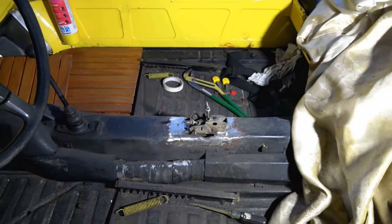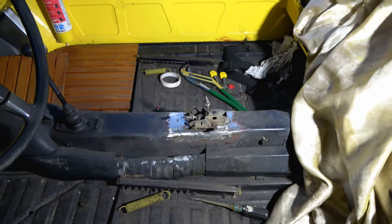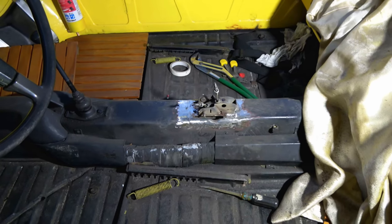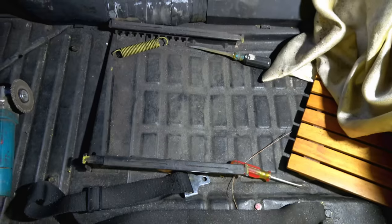So I'll put a little bit of primer on there after we cat piss it for the night. So we'll get a coating on there, we'll let it dry overnight, and then at that point I'll shoot a little primer on there, get a light sanding on it, and then we'll just blacken everything back out the way it was. Also gotta do a little shop vacuuming in here.